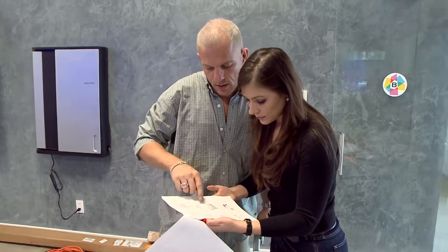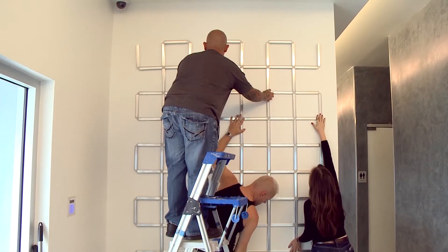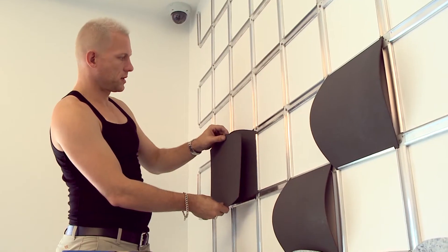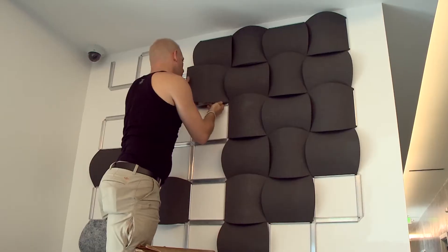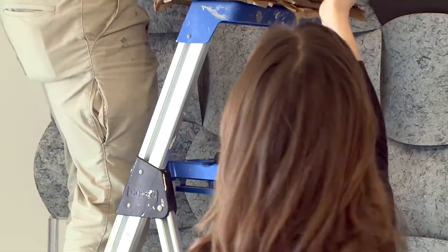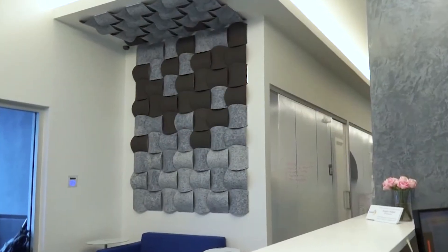My design challenge was to include some kind of art installation in the lobby and secondary entrance. This being a green building, I found a product by Noble Environmental that was actually recycled denim and cardboard painted with an iron particle-infused paint. When these panels were inserted into a three-form grid system you could create your own really cool art. It's nice to repurpose something that would otherwise have just been tossed away. So with Ryan helping me we created a grid pattern on site and installed it on the wall — it was a lot of fun to put up.